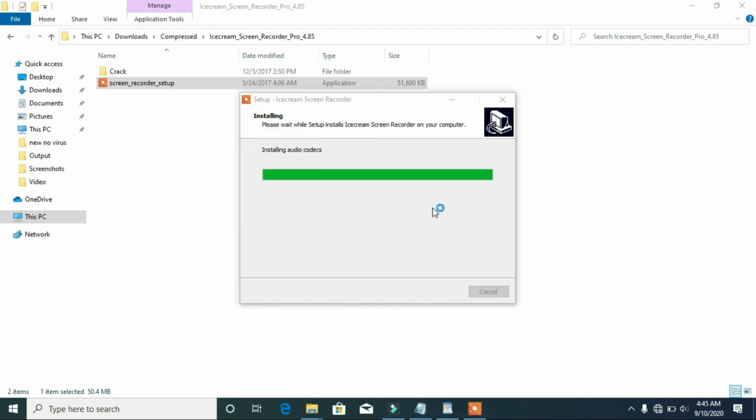Wait friends. The loading time is processing and finishing, and the software is loading the extract file to the C drive and contact and searchable.